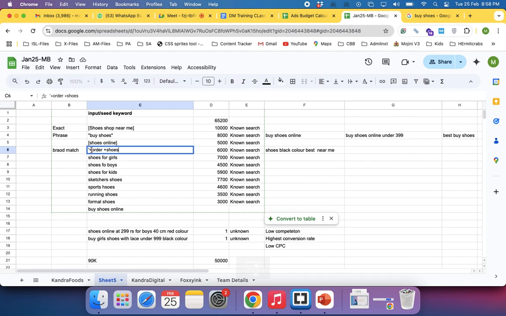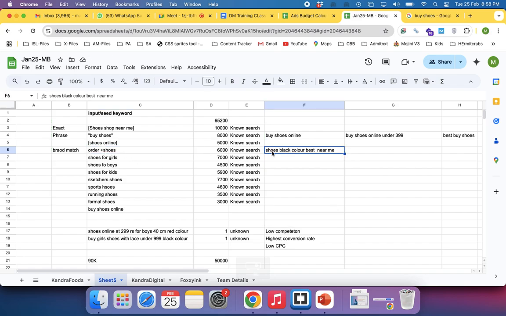So if I remove this plus, now I am telling that shoe has to be compulsorily there in the keyword, and along with it anything can come in the keyword. You just show the ad. If shoe is in the keyword, you show the ad whatever it is. So even if my keyword is "where to buy best shoes under 999 in India online," whatever your term is, even this keyword will trigger.